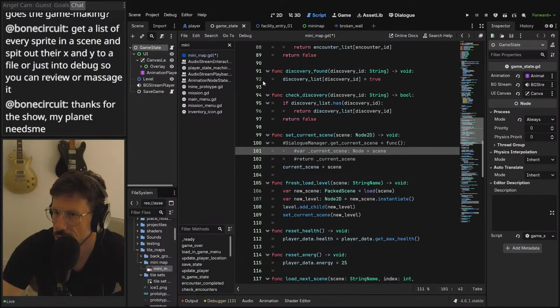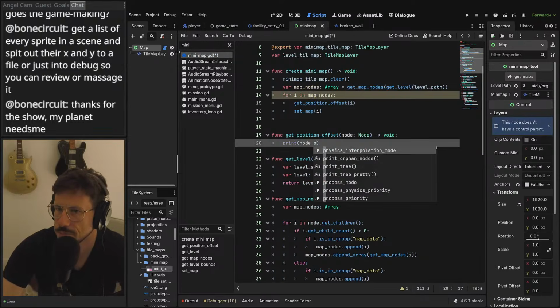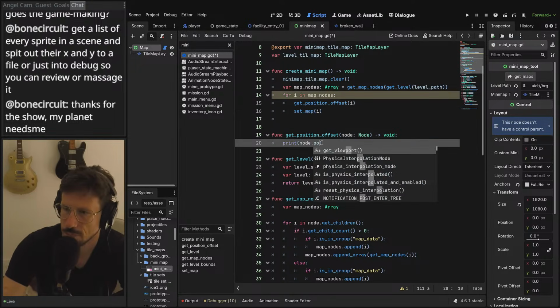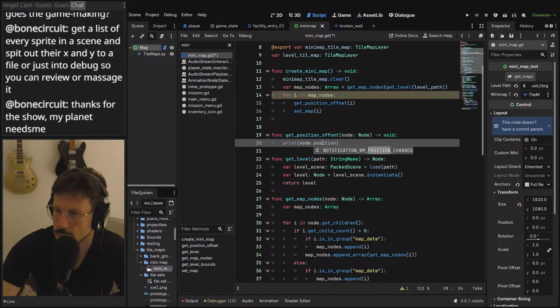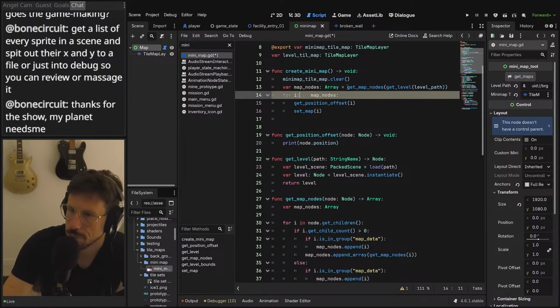I'm going to have to go VOD watch. Why is this working, not working all of a sudden? What is the warning here? No, it's no static type. Okay, so it's a node, by the way.